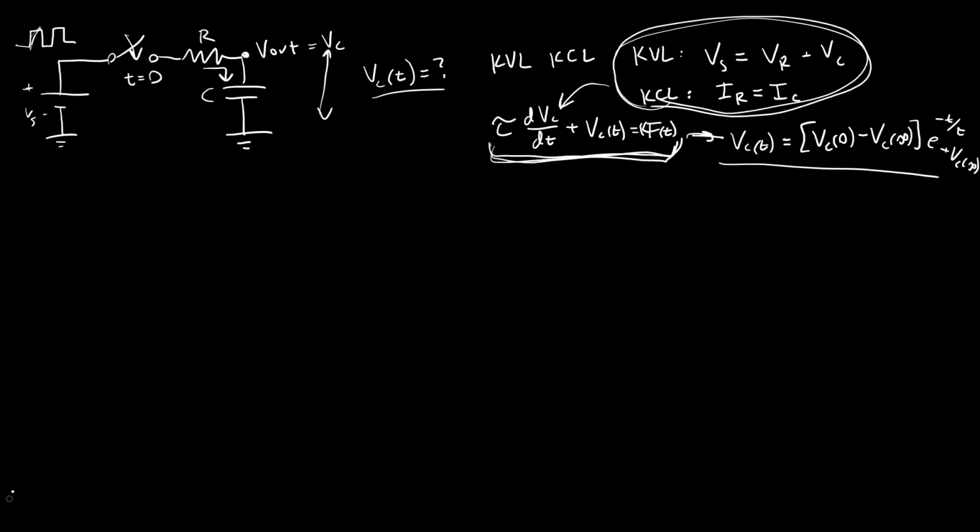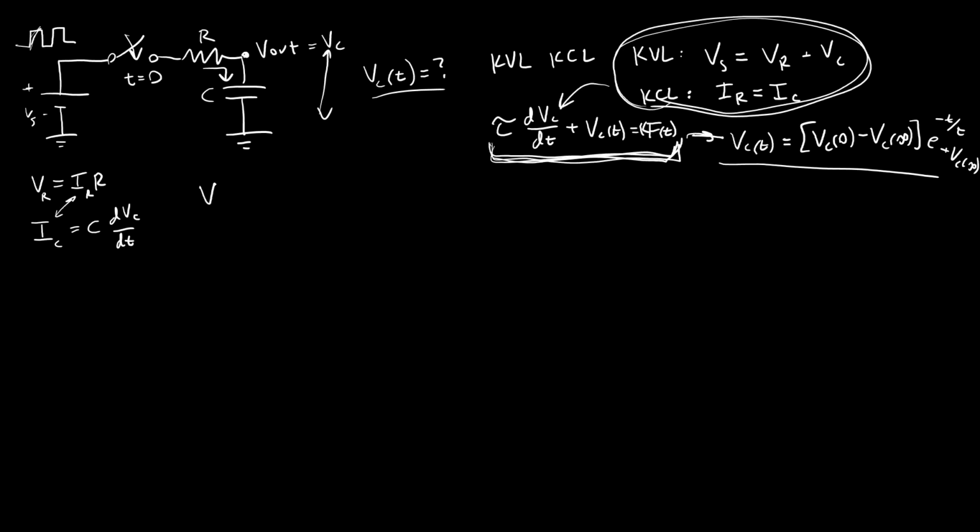I have two other equations that we haven't written down yet. There is trusty Ohm's law, which I know will always apply to a resistor. In this case, the voltage across the resistor equals the current through the resistor times R. And I have the equation for a capacitor, I equals C dV/dt. So in this case, I'm going to add subscripts. The capacitor current equals C times the change in voltage dt over the capacitor. But since I have my KCL here, I know that those two currents are equal.